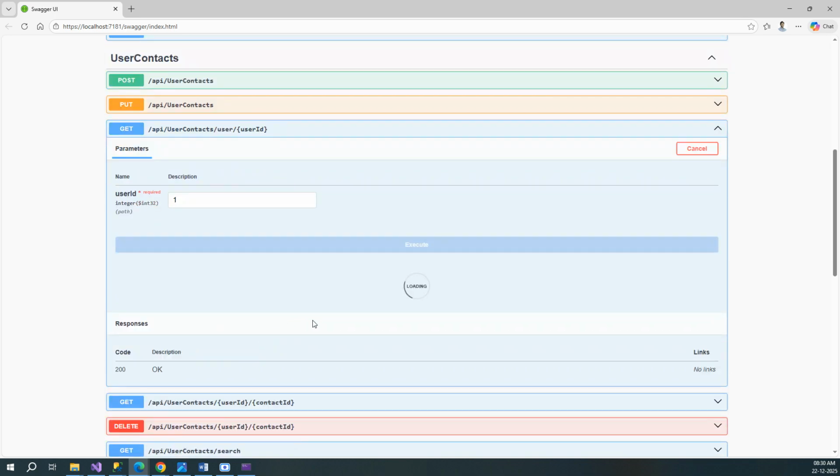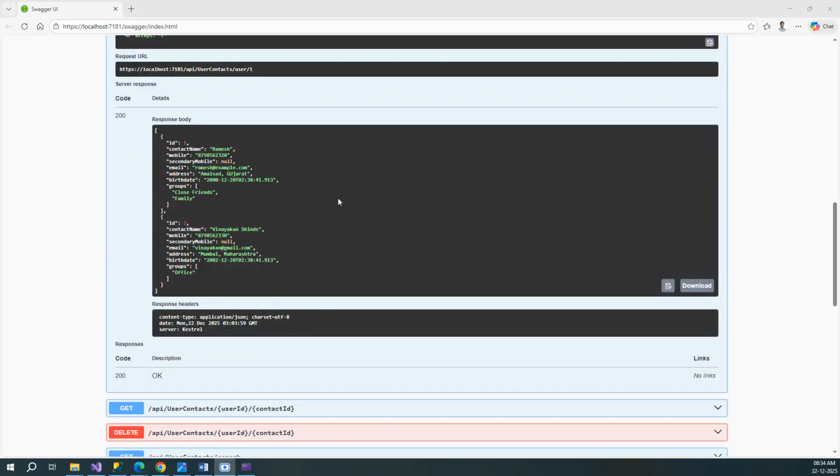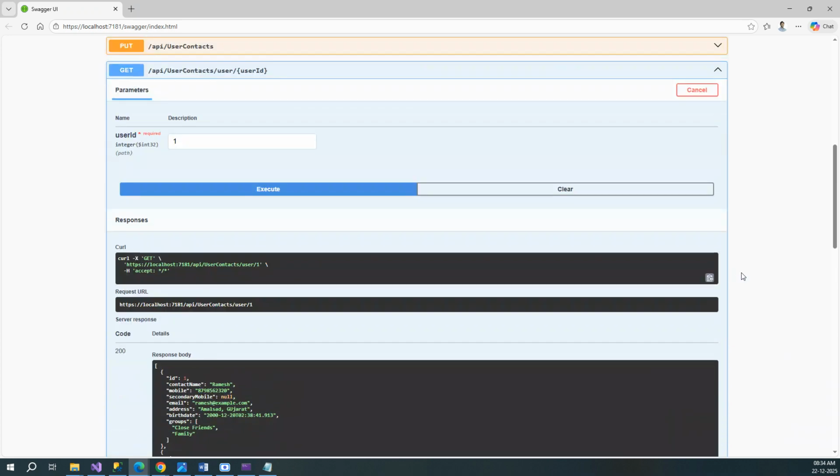We'll try to bring out the mobile numbers of the user. Okay, so we have these two numbers. Let me take them somewhere in notepad so that we will use them later. This one and this one, right? Because we will use them to create messages, right? Okay, excellent.